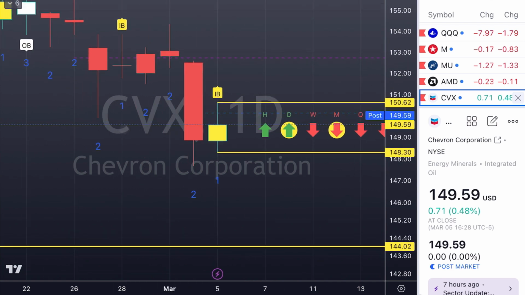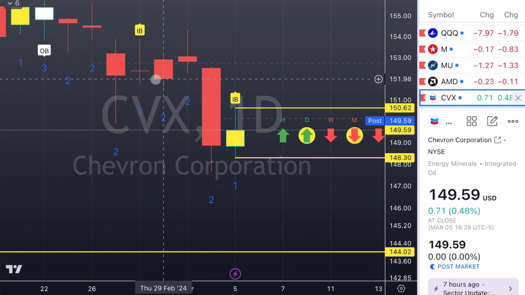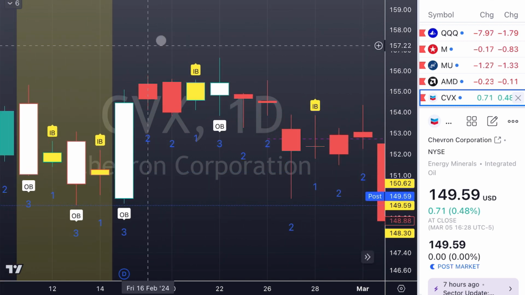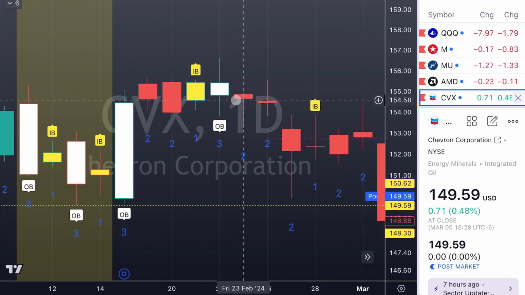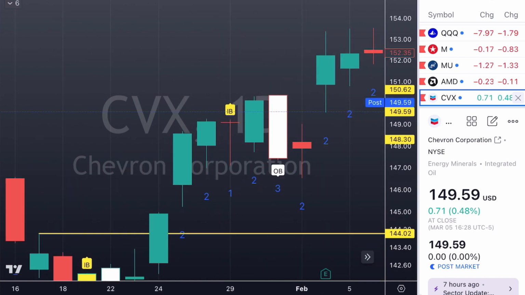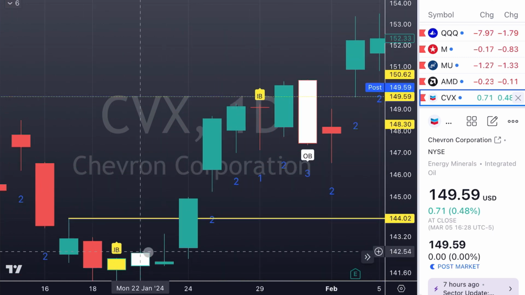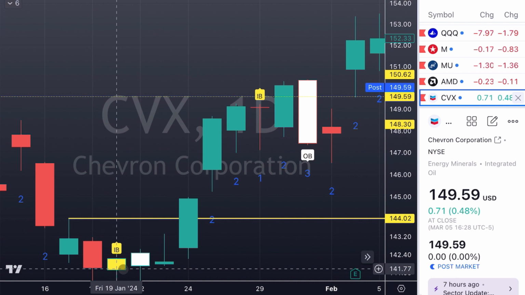But we look at this inside bar, we have a consolidating candle looking to break out. Does it always happen? No, it doesn't. We can look at this one and say, we didn't get a move there, okay? A little bit of a move, not what we would have expected. Here, outside bar, okay, we triggered, we hit targets, said what it said it was going to do, did what it said it was going to do, and then it reversed. So it looks like a lot of times on CVX when we have the inside bars, they tend to go outside bars. So be cautious of that if you're playing CVX.